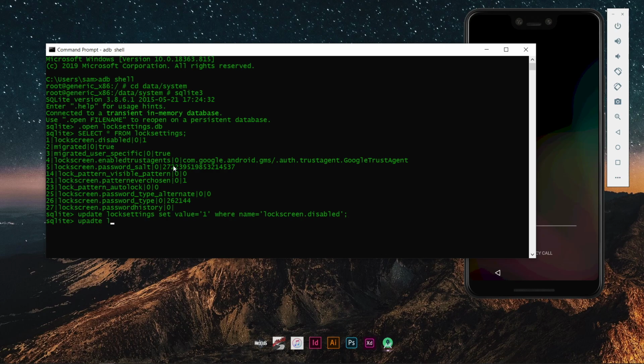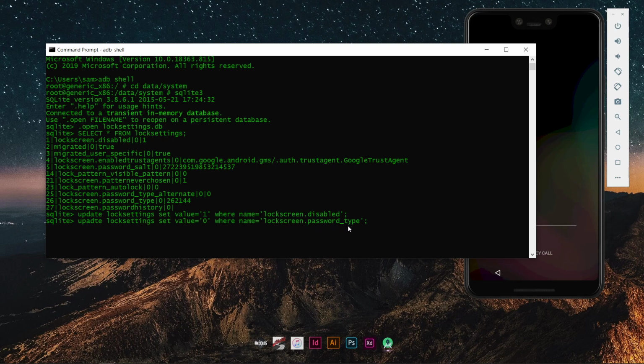The second one we have to update is locksettings, set value equal to 0, where name is equal to lockscreen.password_type. Guys, while giving the name, keep in mind the spelling must be right, because it is not error resistant and we will not get an error if we put a wrong attribute name.